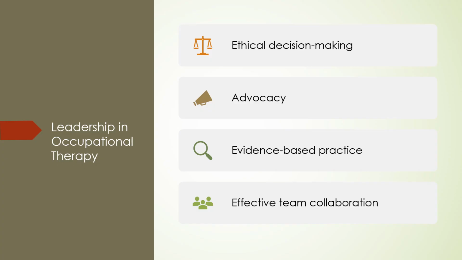Effective team collaboration includes us working with other professions. OTs will often work with physical therapist assistants, certified occupational therapy assistants, nurses, doctors, PAs. So you're going to be working with a lot of different professions, and it is very, very important that we learn to collaborate effectively with them to ensure the patient outcome is a positive one.